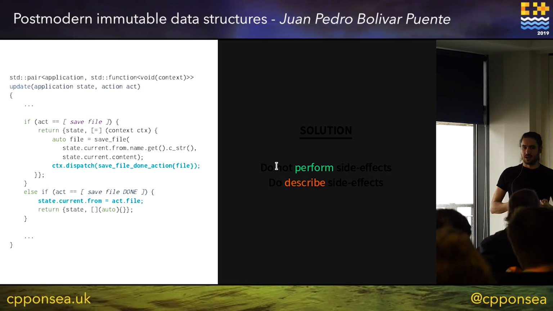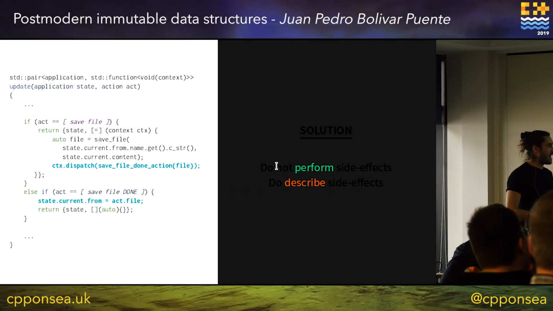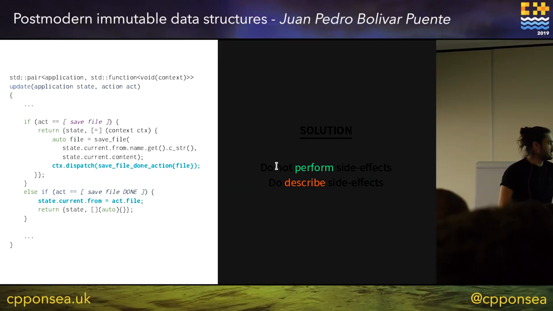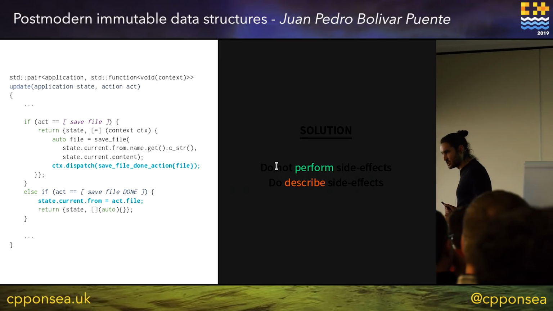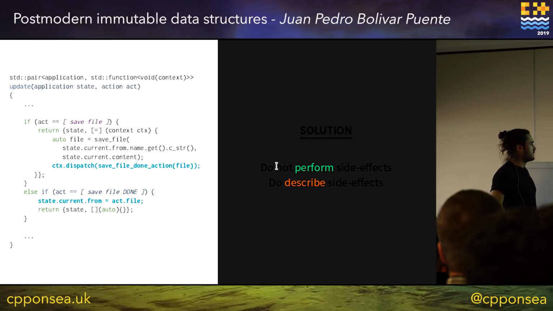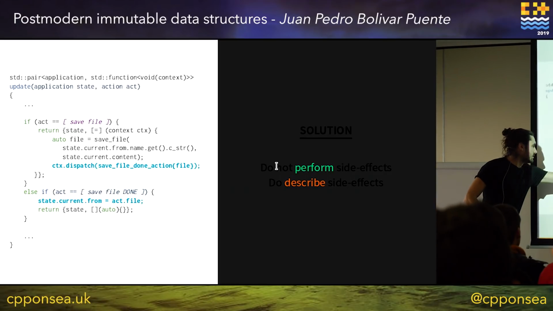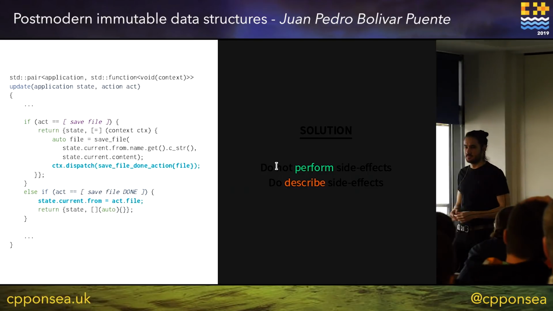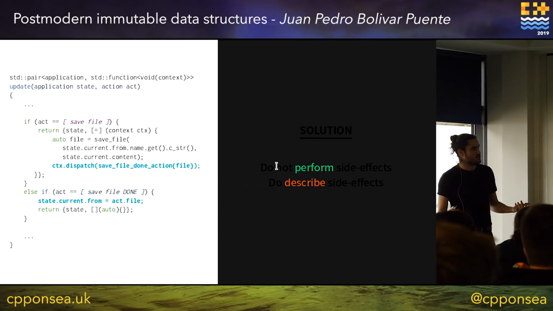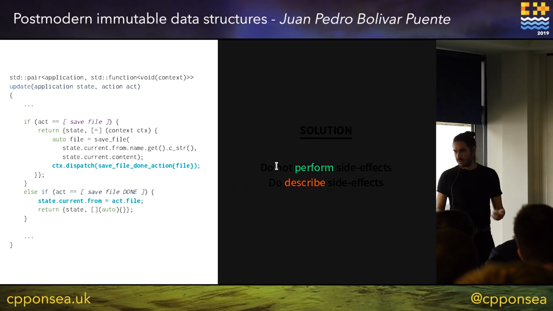Eventually, you need to reevaluate the update function. And then the update function implements in a pure way. It reacts to the save file done action by taking the file that was sent to it in the action and storing it as the current state, right? In this case, there is no effect, so we just return the new state and a no-op lambda, okay?